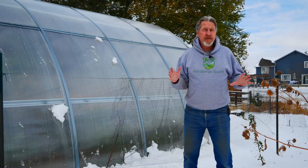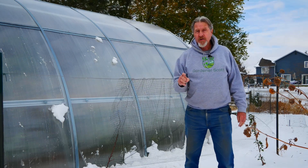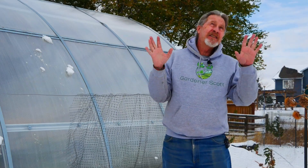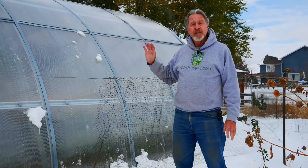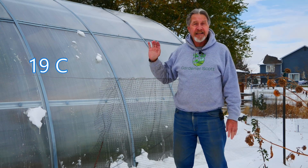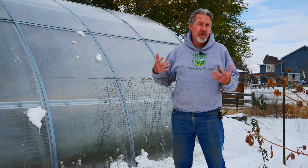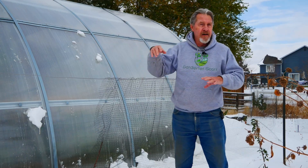We've reached the warmest point of the day. Right now it's 21 degrees Fahrenheit — the hottest temperature today. It snowed through most of the morning; the UV index was zero with the snow and overcast. But now there's actually a glimmer of sun. The UV index is three and the greenhouse is beginning to warm up — it's now at 66 degrees Fahrenheit. I'm keeping it shut up to build up as much energy as possible and not let any more cold air in. We'll be back in the morning to see how the greenhouse fares on a very cold night.